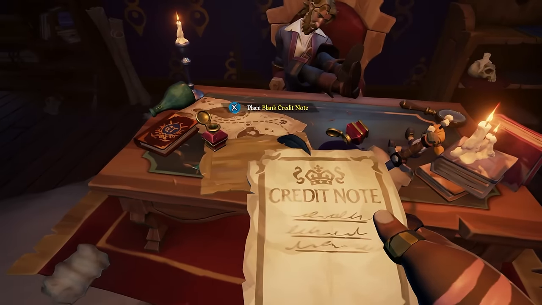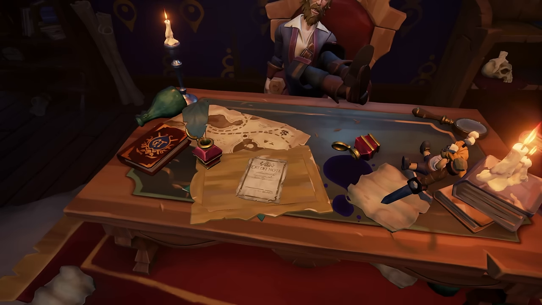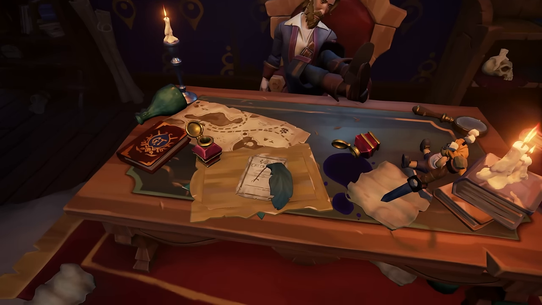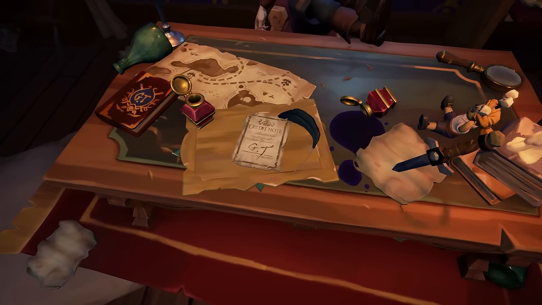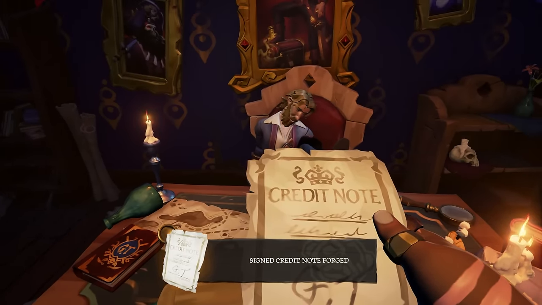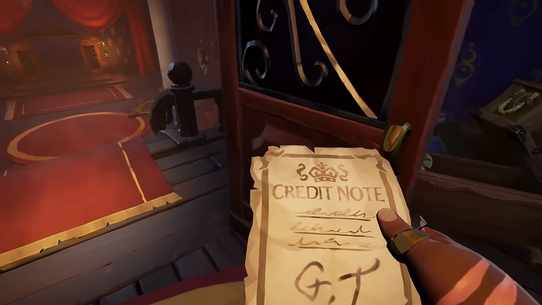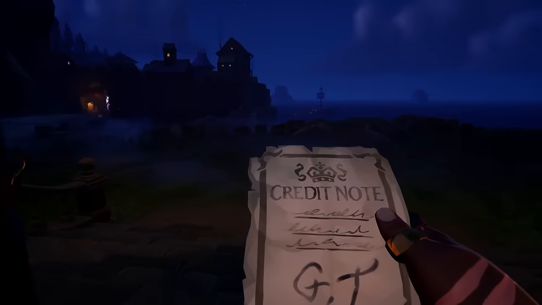Now that we have the credit note, we're going to place it on the desk and then forge the signature. Now that we have this forged signature and this credit note, we're going to take it back to the shopkeeper where we're going to pick up the sword and we're going to grab the chicken to zipline.